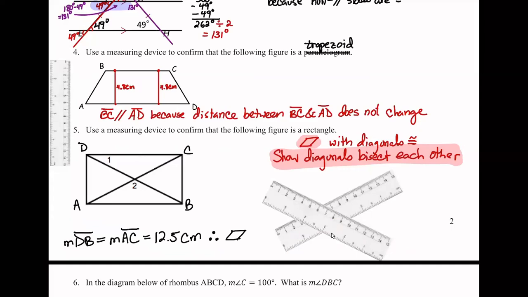So then what I want to do is show that they're bisecting each other. All right, so going from A to, let's call that point E in the middle. And we can get rid of those numbers. They're not really helping. Honestly, I don't remember why I had them. Probably copied and pasted from another figure. I'll take it as a typo. Any change that I make, obviously I'll take it as a typo. Keep forgetting to change it. So going from A to E should be the same as E to C.